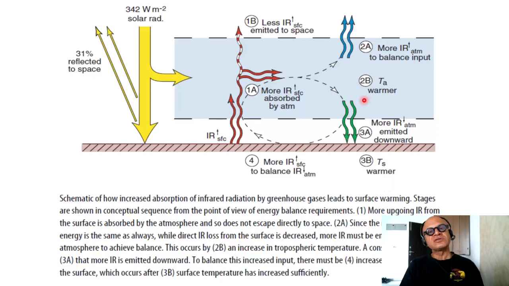So this leads us to the concept of climate feedback, right? So you have increased greenhouse gases, which leads to a series of processes where both the surface and the atmosphere can end up being warmer depending on what happens with the distribution of shortwave and longwave energy. That's essentially the amplification of the warming or damping based on changes in properties like greenhouse gas concentrations. And then you can add to that water vapor feedback, as I mentioned in passing last time, ice albedo feedback, cloud feedback, and so on.